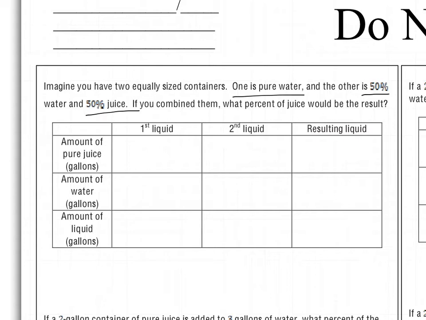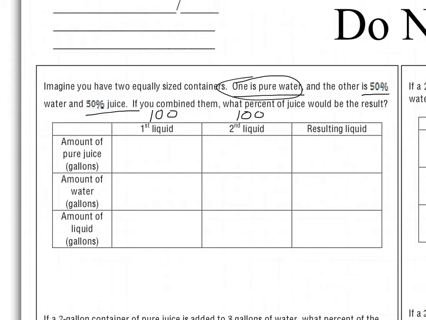So when we look at this, and we have this table here to set up, we're not given any values here. So generally, it would be to make it out of 100. And there are really just some checks here. And so we're not looking for percentages here, we're looking for the amount in gallons. So I'm just going to say to start that my first liquid, which is the pure water, has 100 gallons, and the second liquid also has 100 gallons.